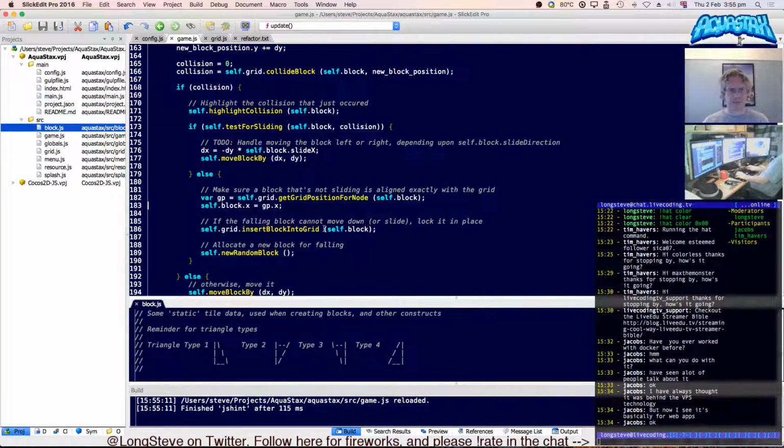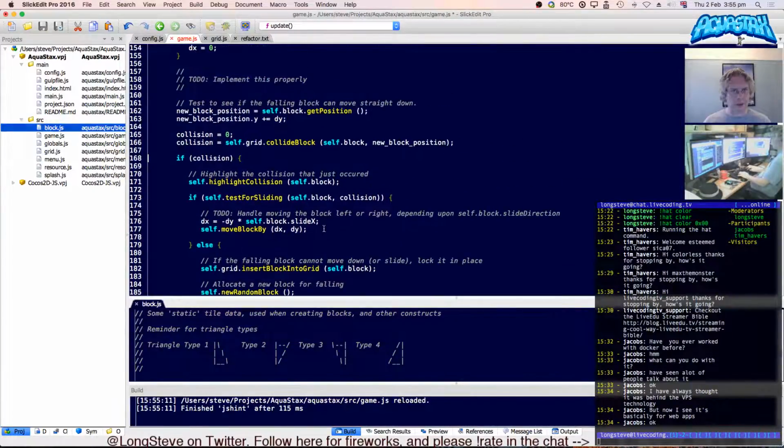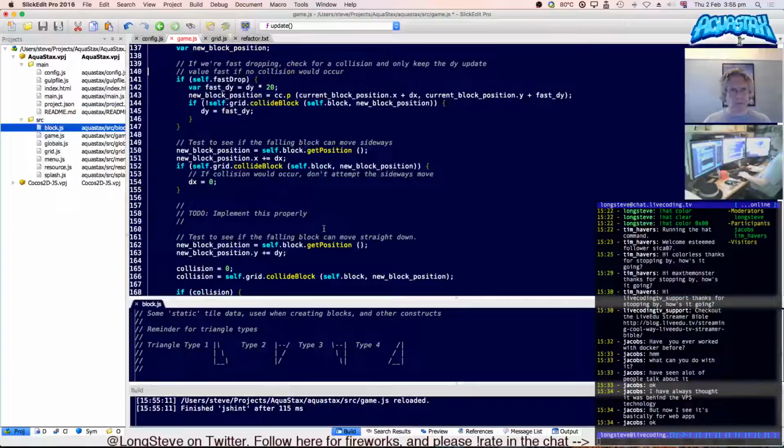When it's not going to fall, what I kind of want to do is collide block. I've got this test as the falling block can move sideways. Oh, that's literally horizontally sideways.